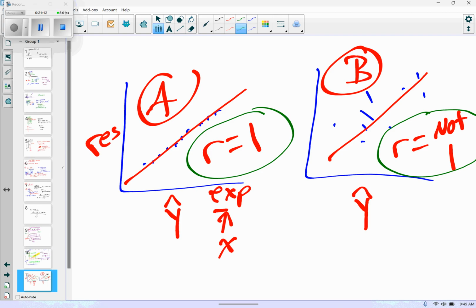Extrapolation is not trusted. Okay? When you are making a prediction that is way outside your data based on your linear equation, it's not to be trusted. Extrapolation is an attempt to predict an X value that is beyond the scope of the data set used to create our linear regression model. It is higher or lower than all the X values in the data set, so it's beyond your points.